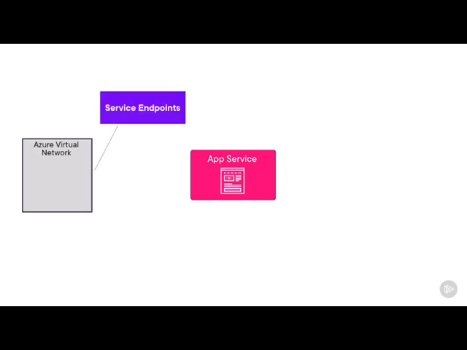You can also set up service endpoints, so traffic is only allowed if it's coming from virtual networks in Azure that you specify. You might do this if you want virtual machines in your Azure Virtual Network to be able to access APIs that you've deployed to App Service, but you don't want those APIs available to everyone on the internet. Service endpoints still use the internet for their traffic, though.